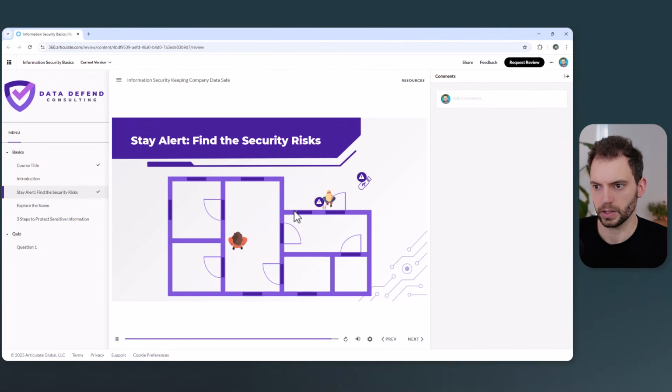So I could send this to a subject matter expert and have them write their comments right here. For example, they could write, please add a printer to the floor plan, and post this. And then I will be notified and we can continue working on this project.